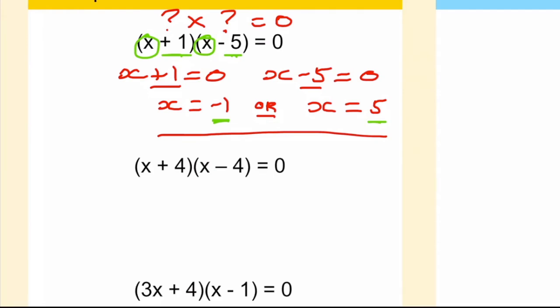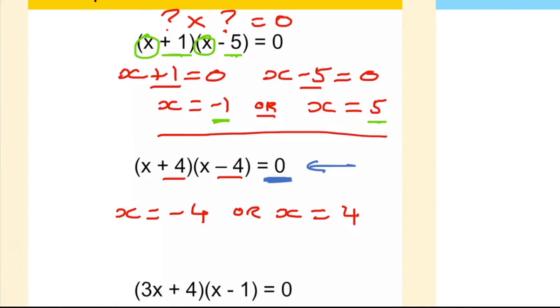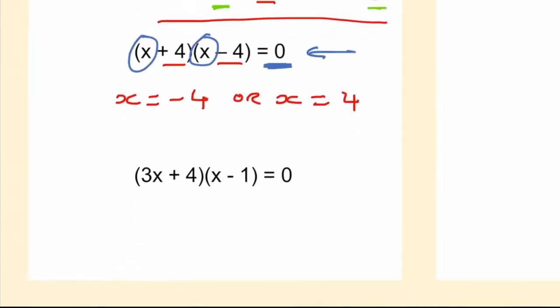So it's only for very basic ones, but you can just flip the sign. Really nice and easy. So let's have a look at this second one then, and let's just use that cheats method. We've got a plus 4 in our bracket, so that means one of the answers must be minus 4. And then we've got a minus 4, so one of our answers must be positive 4. Okay, it's as simple as that. That's as long as it equals 0, so it must equal 0 for us to be able to do that, and it must have just one x at the beginning. Nice cheats method.